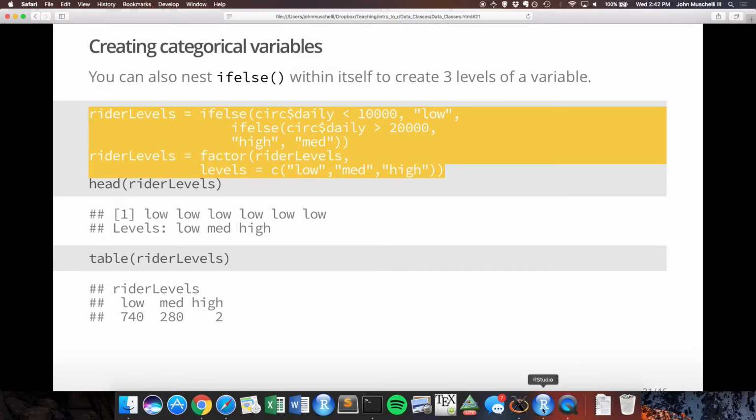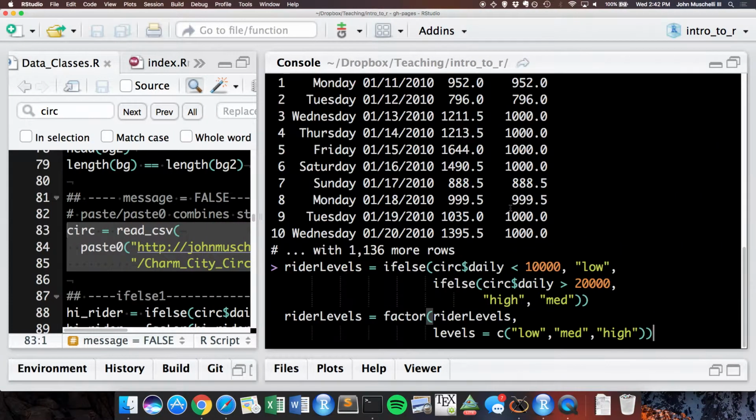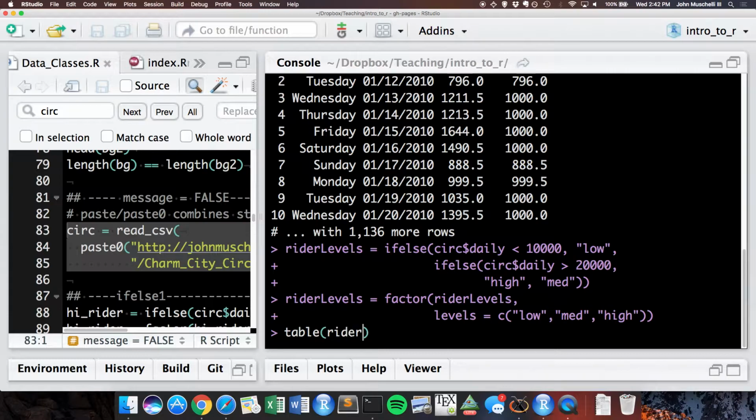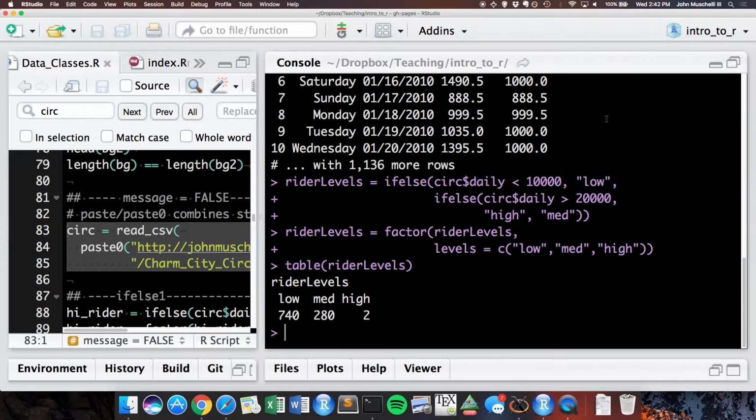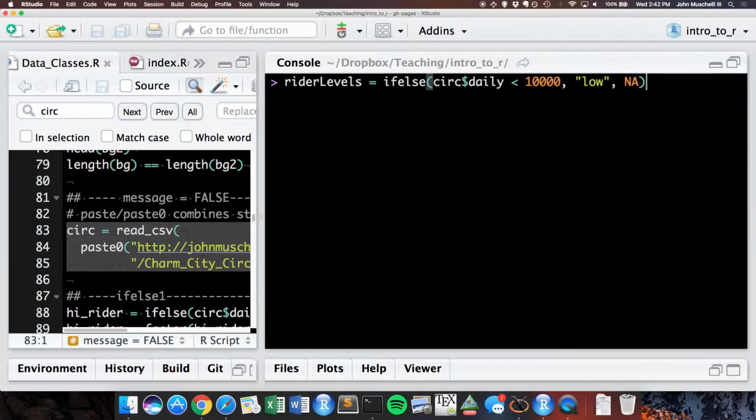I'm going to run this command just to show you. Table rider levels, right? We got low, medium, high. What I'm saying is, rider levels. We could have said if it's less than 10,000, call it low, otherwise it's missing.